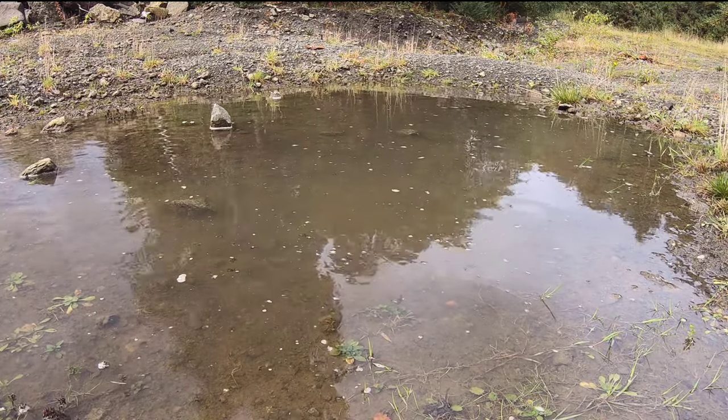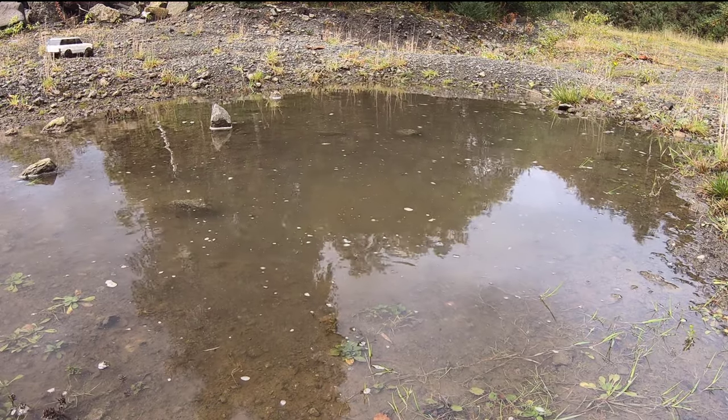A wee fast run through just because they like trying to get dirty.